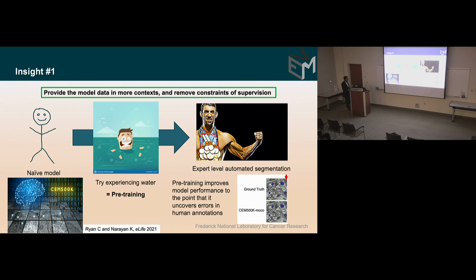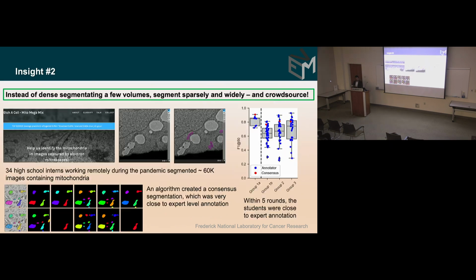We threw it at this model, and we didn't tell it to recognize any specific thing. We didn't say segment mitochondria or segment TR. We just threw it at it, and it's something called weakly supervised learning, just basically allowing the model to understand what EM or electron microscopy data is. Forget any segmentation tasks. Then we came back and we said, okay, now that you've figured out what electron microscopy data should look like, now let's give you a task.